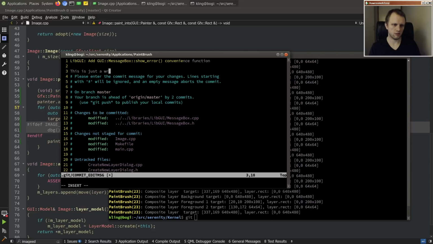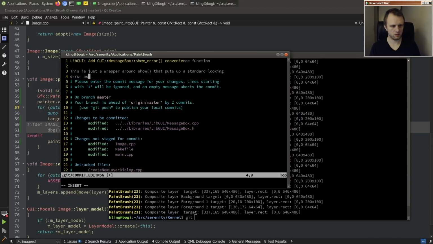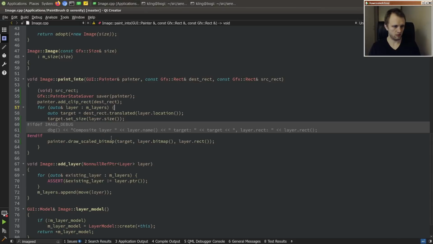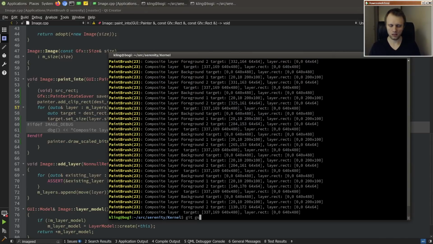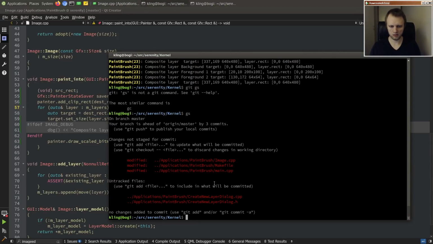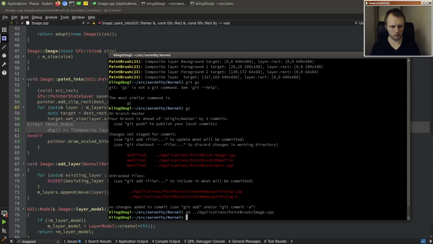This is just a wrapper around show that puts up a typical standard looking error message. All right, and then we had the image compositing thing.